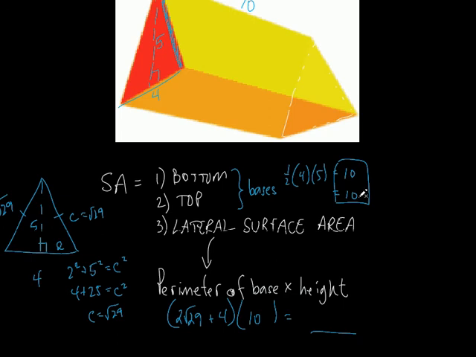Well, both bases are going to be 20. This base right here is 10, and the other one is 10 also. So this is 10 and this is 10. That's why I have both 10s right here. So the two bases are 20 altogether, added to whatever that is. I didn't bother going through this, but you could figure out what that is. Add those three things together, 10, 10, and this, and then you've got the total surface area of that object. All right.